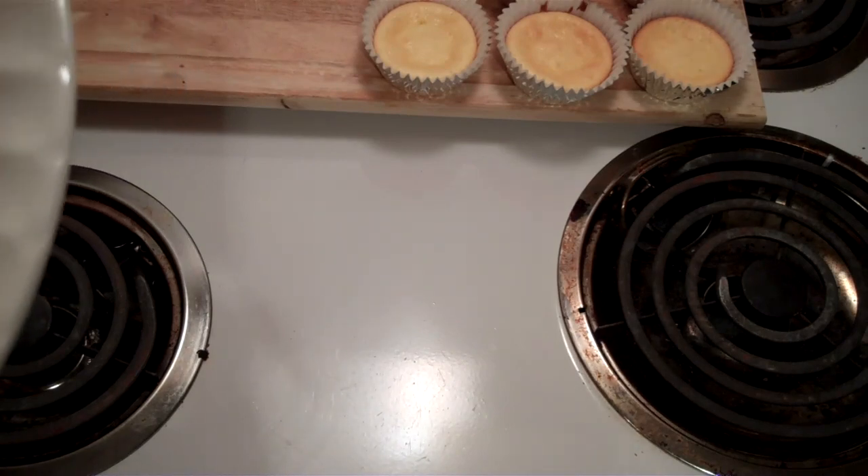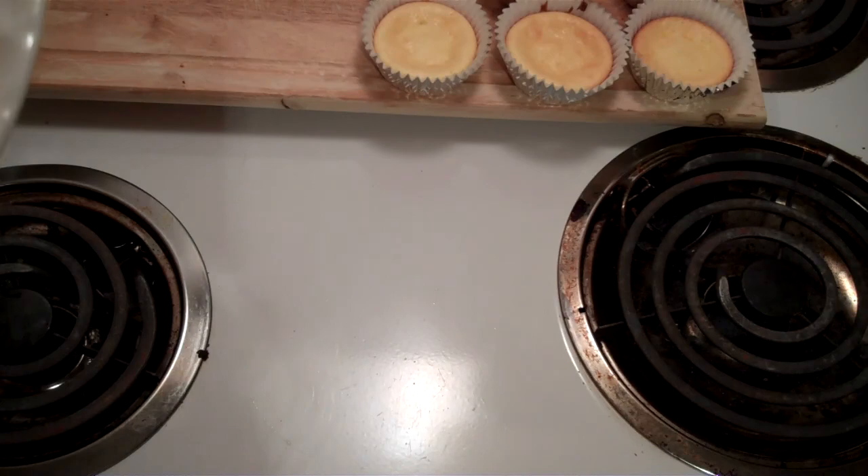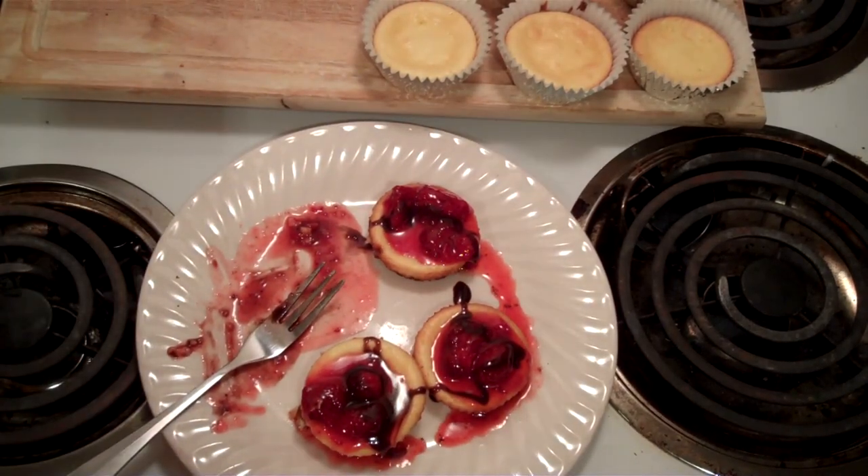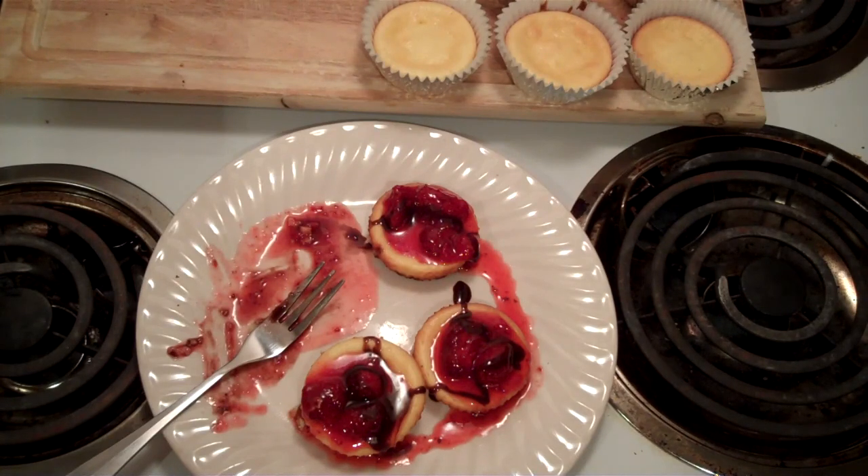I haven't had these in so long. I've got to give a big shout-out to my dad — I've been driving him crazy today trying to get some recipes for future stuff and making sure I had things right for this. When I ran into the cup deal with the tins, I had to call him on that. I just want to give him a big shout-out because he's very patient with me, helps me get these recipes dug out, always checks them out, and helps me promote them. Dad, I really appreciate it, probably more than you know. I wish I could send you some UPS, but I don't think they'd make it.